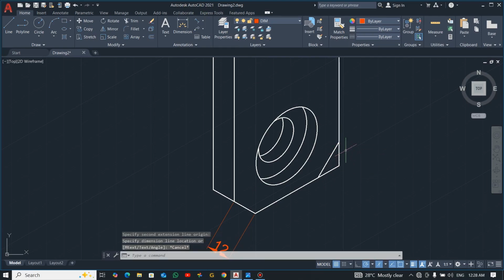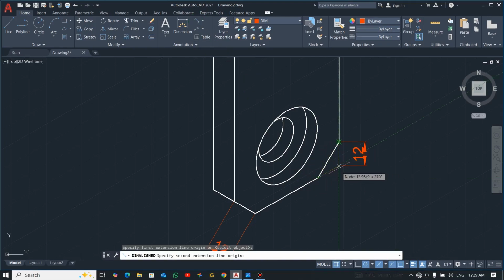Okay, so let's dimension this side also. Pick a line. Now click here and just track it from this point, okay, and then click. Also align again, click endpoint here and then track it from this endpoint and then click.